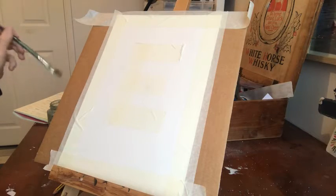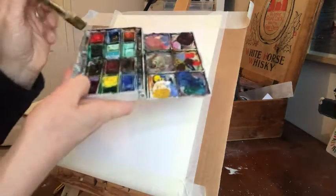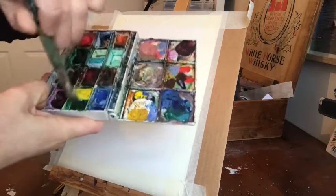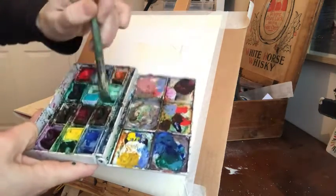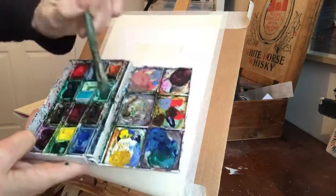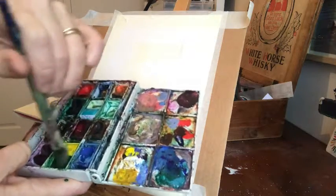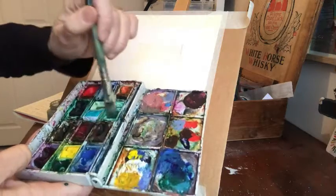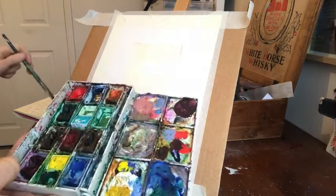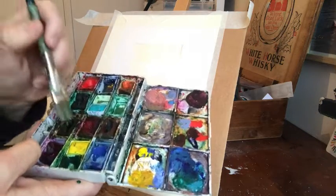So I'm getting my paintbrush and coming in for my green. And I'm going to be mixing a colour today. So I'm going to be using this empty space here. At home, if you have an egg cup or like a plastic plate or something like that, anything plastic that's not precious, you can mix the colours on there. So I've got that green now. I'm going to be adding in a bit of yellow into my green.